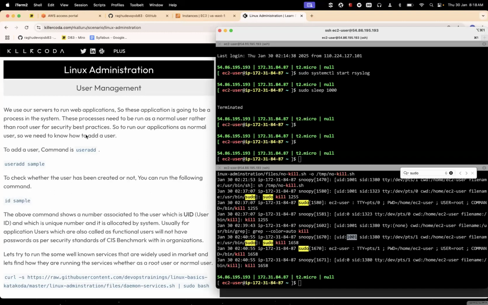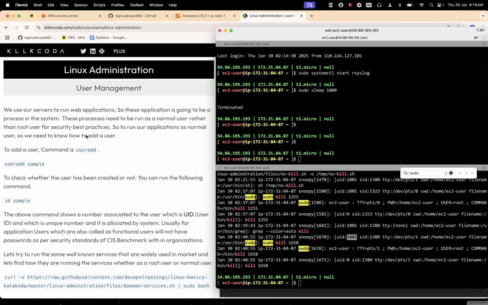So what is the risk if the process is compromised for any reason? Because the web application is running as root user, and if the web application is compromised because of not following the standards, you gave the root user, that means you give complete access to him. Literally, you give the complete access to him.